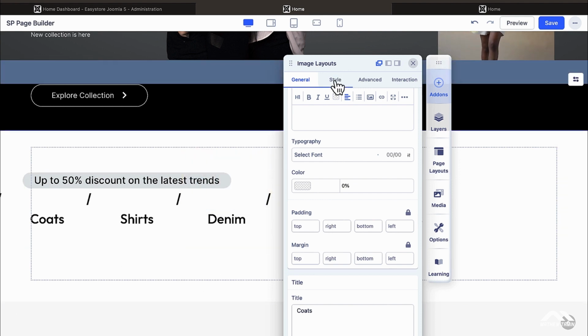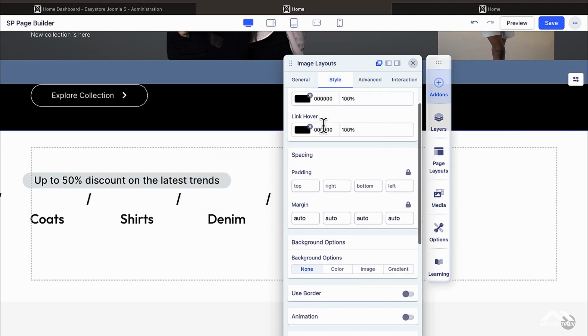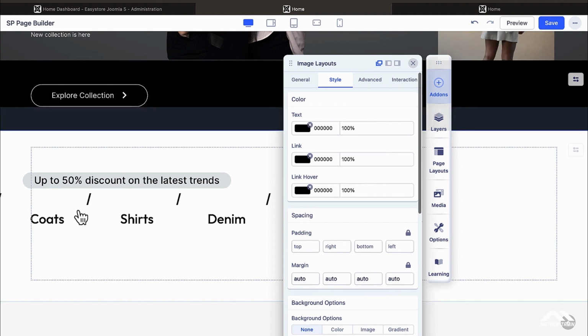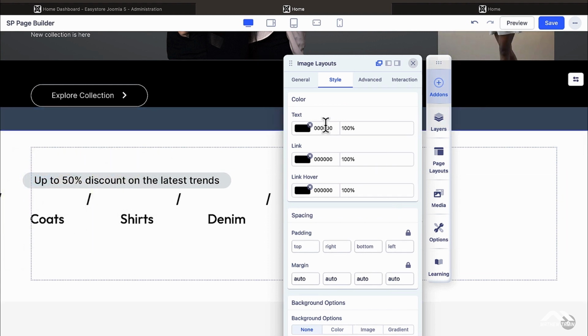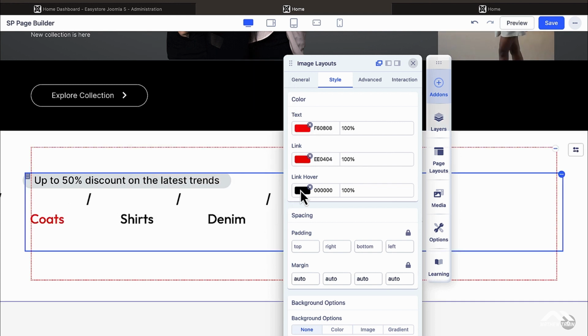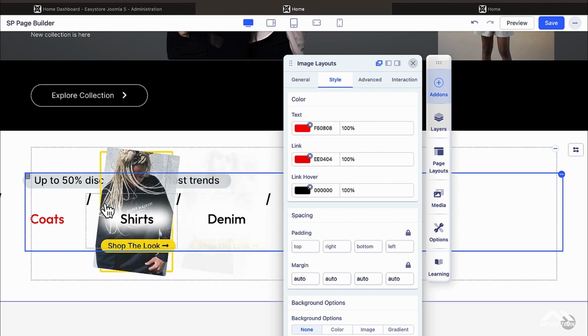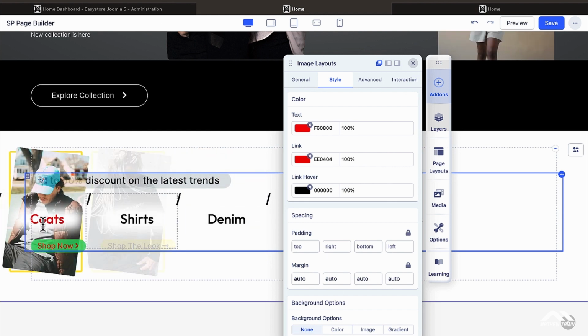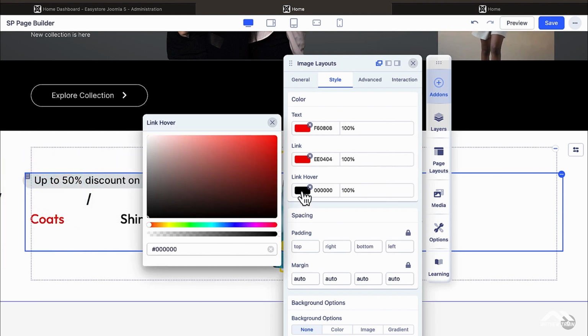And then you go over to the style. You can choose the color for the text. The text right now is black, but if I wanted to choose something else, let's just go with a bright red. So now you see that the link is shown red. You can put the hover. If I want the hover to be something else, I'm going to choose that.